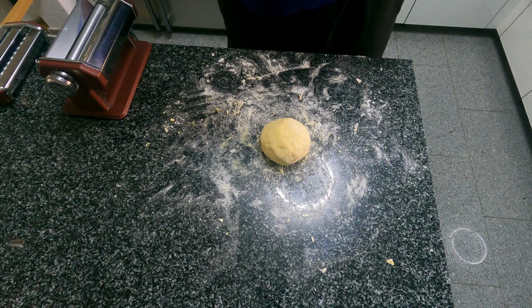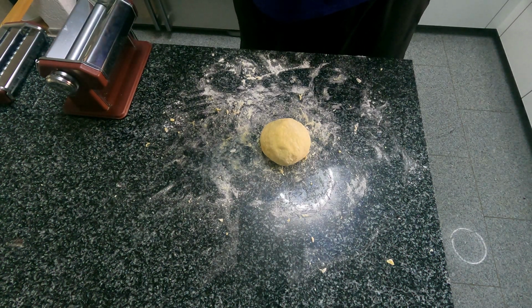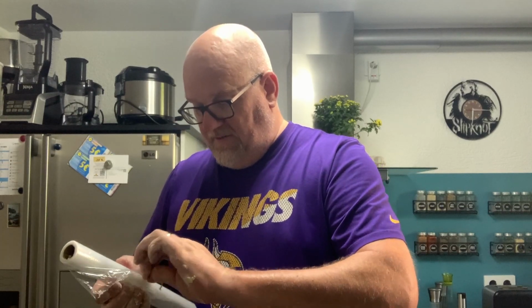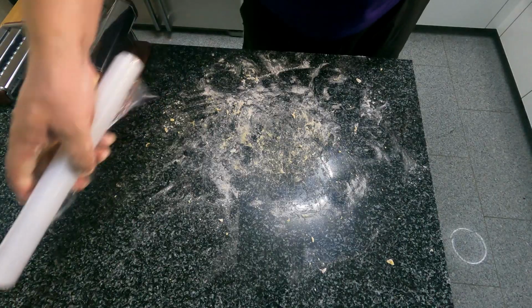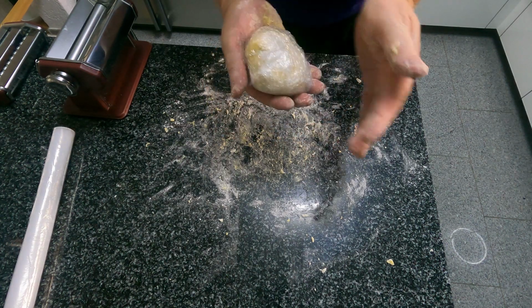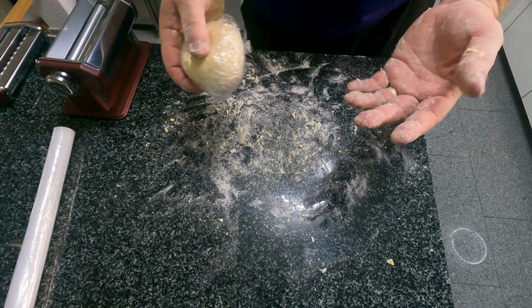What you don't want is to let it wait without covering it. You can set a bowl over the top of it or wrap it in saran wrap like I'm going to do. If you don't, it gets that leathery skin feel over it and it'll be more difficult to work with. So I just use saran wrap, wrap it up just like that, and let it sit for 30 minutes. Okay, that's what we'll do now while I clean up and prepare the next step.